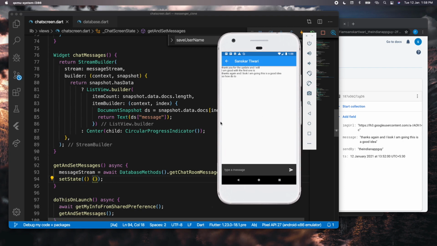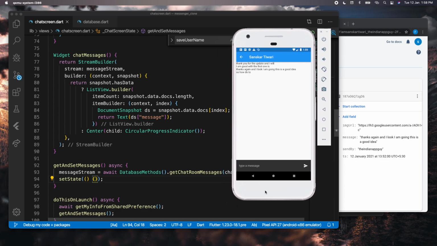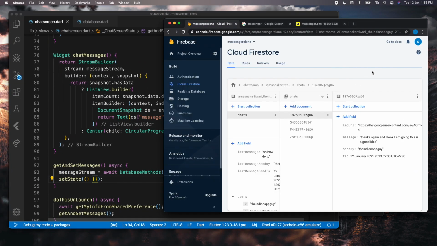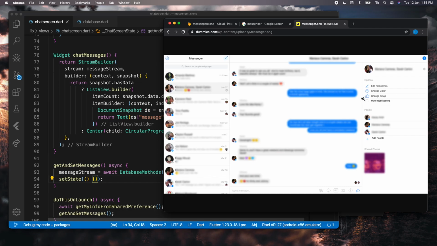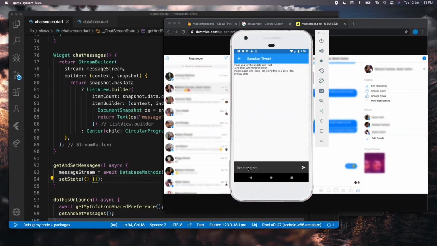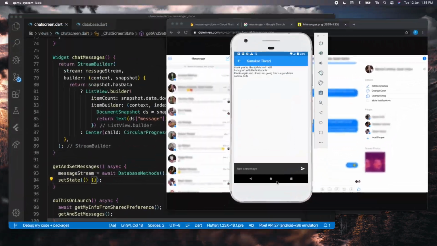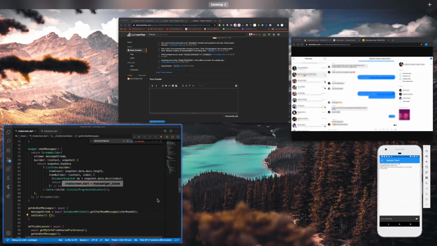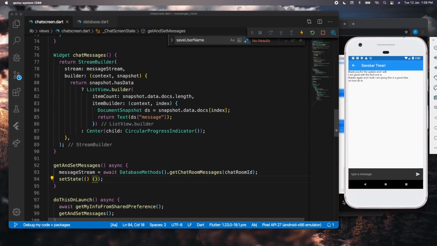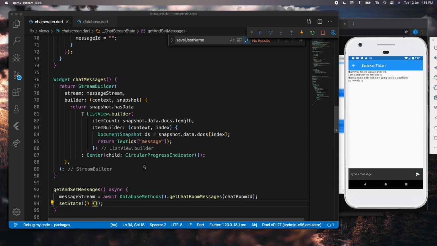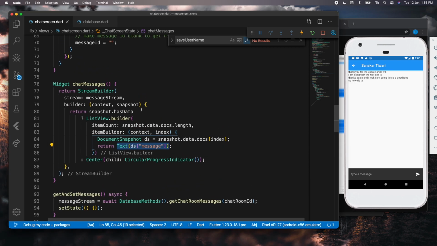So there we go. You can see the messages, but you will be like, Sanskar, this is the ugliest message I have seen. But don't worry. We will make this look quite similar to Messenger. Something like this, like a blue and a gray kind of shade. Okay, so how can we do that? Well, I will move my phone here first, a little bit to the side, and let's go for a little bit of makeup for our chat messages, right?